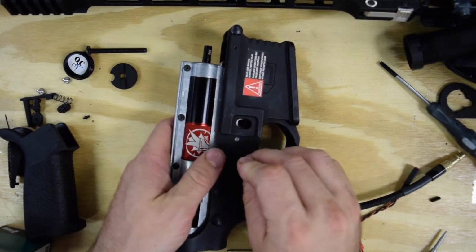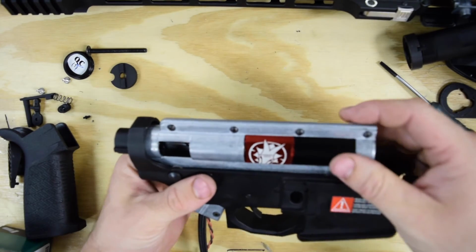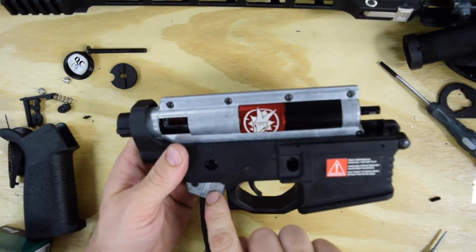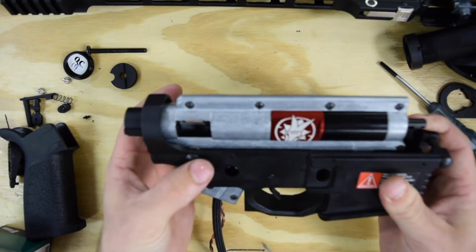I'm going to go ahead and put my front alignment pin in. So we have it in our lower receiver, and if there's a lot of play in it still, you might have to put the grip on as well to pull things together. In this case, there's not a lot of play with those alignment screws and the two pins at the back.